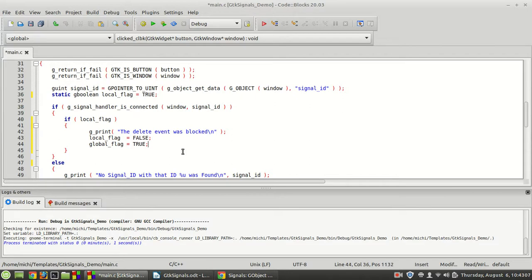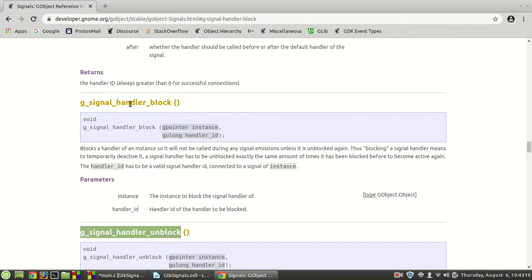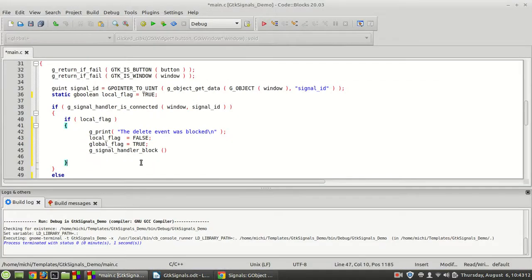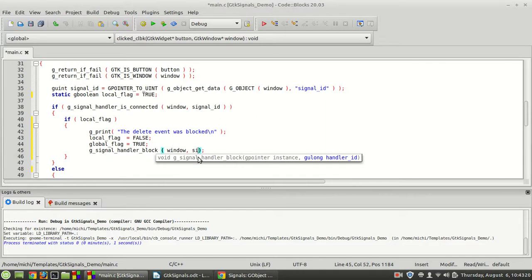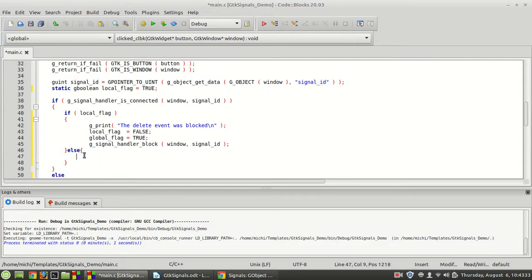And of course, now we can safely call the handle block function. And here we are going to put, of course, the window and the signal ID, which we need to block. Now, else, if the local flag is not equal to true, which means it should be false, g_print will say "delete event works fine, whatever you decide."